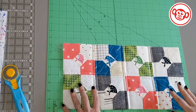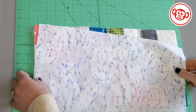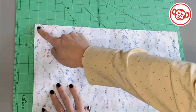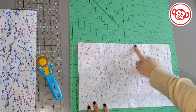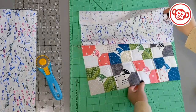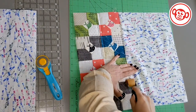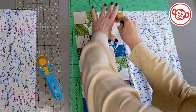So I've got my main front section here, and then I've got my lining piece of fabric, and what I'm going to do is I'm just going to match it up along that top edge, and I'm just going to stitch 1/4 inch all the way along here. So I've stitched along the top edge there with a 1/4 inch seam, and now what I'm going to do is just give this a press and I'm going to press it from the front out like that. So I just want to make that nice and crisp and press that edge out.